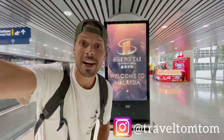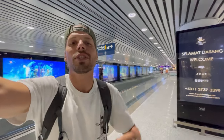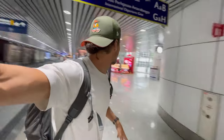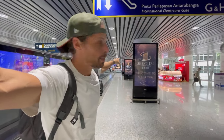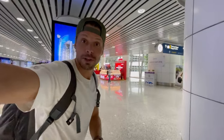Welcome to Malaysia! I'm Travel TomTom and I just landed here at Kuala Lumpur International Airport. In this video I'm going to show you everything you need to know for buying a prepaid SIM card for Malaysia. When you arrive at Kuala Lumpur Airport, all arriving passengers come down these escalators and then you get to immigration for your passport control — but before that, there are already places where you can buy a SIM card.